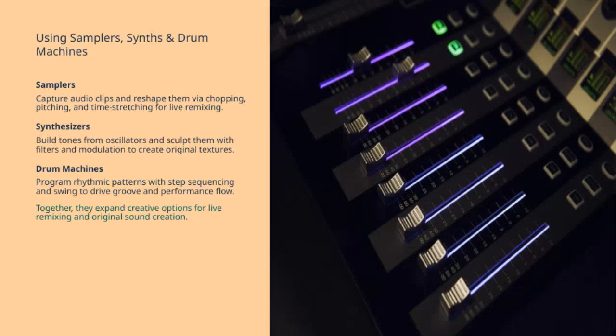Now, let's explore how we can use samplers, synthesizers, and drum machines to expand our creative options during live performances. Starting with samplers, these tools allow us to capture audio clips and then reshape them creatively. We can chop up sounds, change their pitch, or stretch them in time, which makes live remixing dynamic and unique each time.